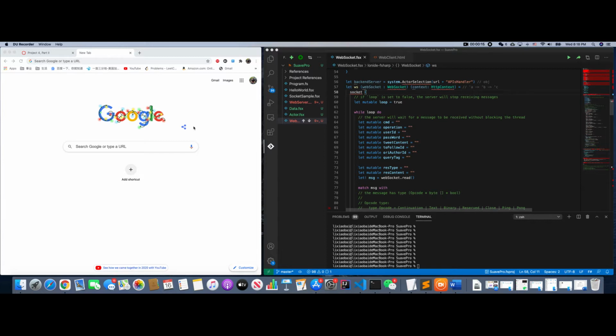Our group contains members Zhang Dong and Xiaobai Li. For the first part, we implemented the Twitter clone engine, and for this second part we use Suave, which is a powerful framework to implement the socket programming and the web part based on F#. So let's start. We run this by running the WebSocket file.